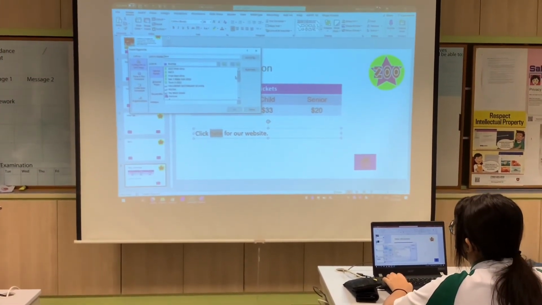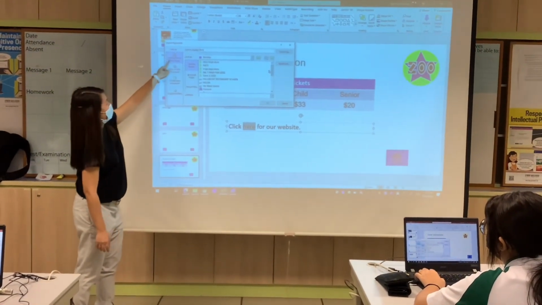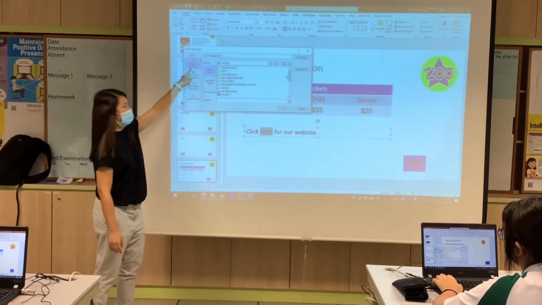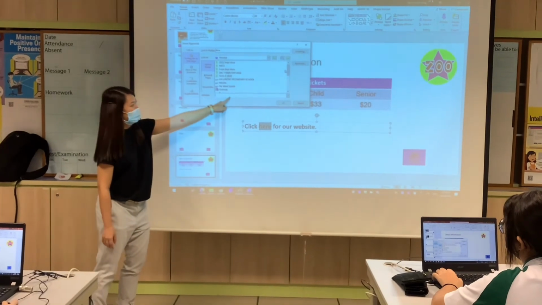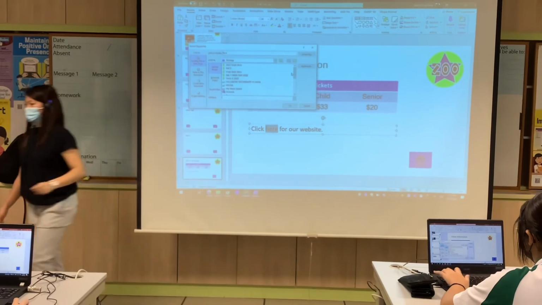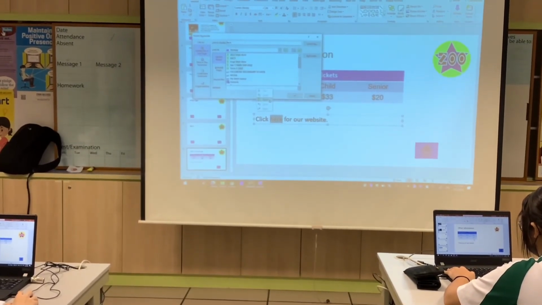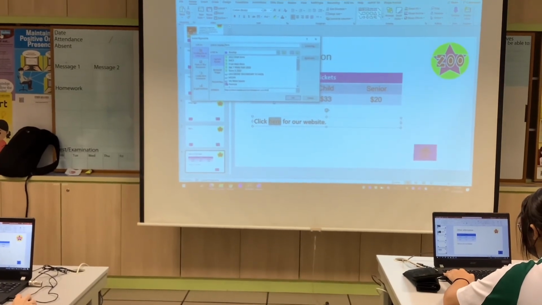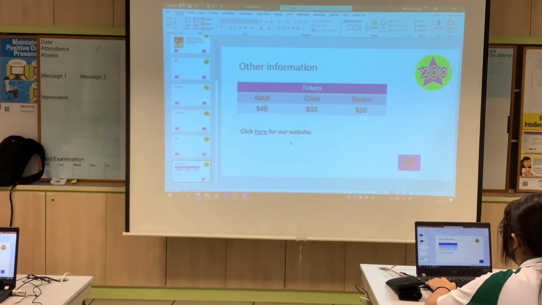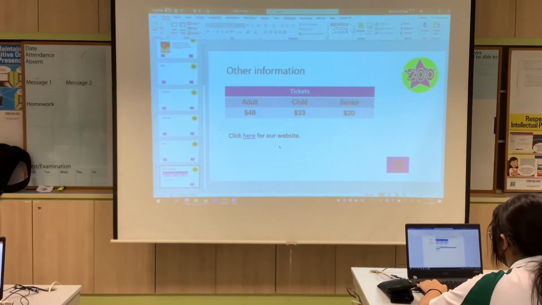Okay, then you got a few options at the left hand side. Do you want to link to existing file or web page? Is this what we are going to do? Are we going to link to a web page? Yes, okay, so make sure this is selected. Over here at the bottom, okay, paste the URL. Paste the website we have just copied. Okay, so paste. Right click, paste. Okay, then click OK. Then you see automatically the word here will have underline, will be blue color.